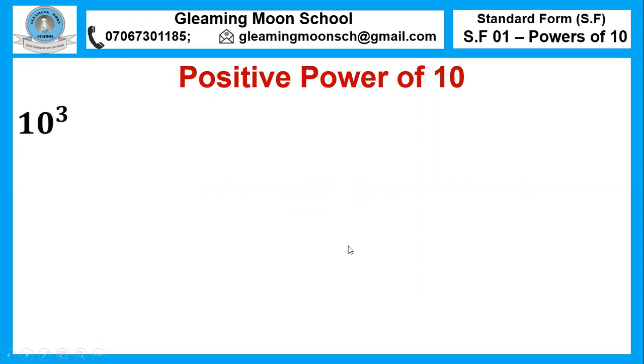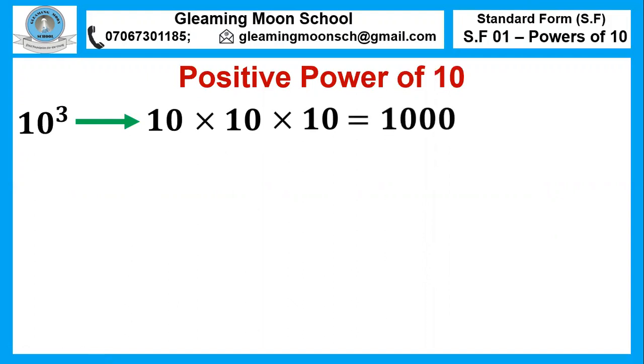So let's say you have 10 raised to the power of 3. What does it mean? Now I want you to go back to the note that you wrote earlier when we looked at the base number and the power. You can find that the base number is 10, and the power is 3. So what is the power 3 telling us? It's telling us how many times we multiply this 10 by itself. So we have 10, because the power says 3, we're going to multiply 10 by itself 3 times. So we have 10 times 10, that's 2, times another 10, which means 3 tens are there. And that would give us 1,000.